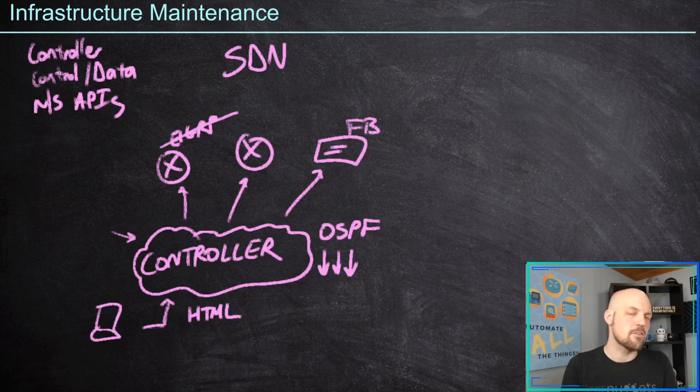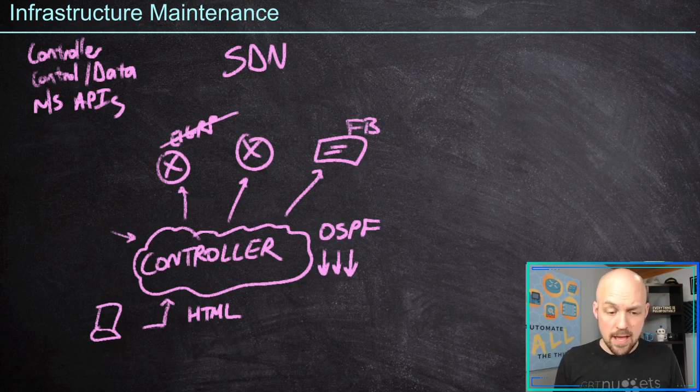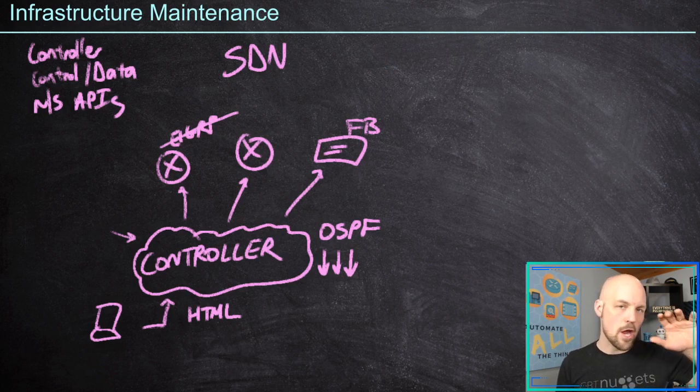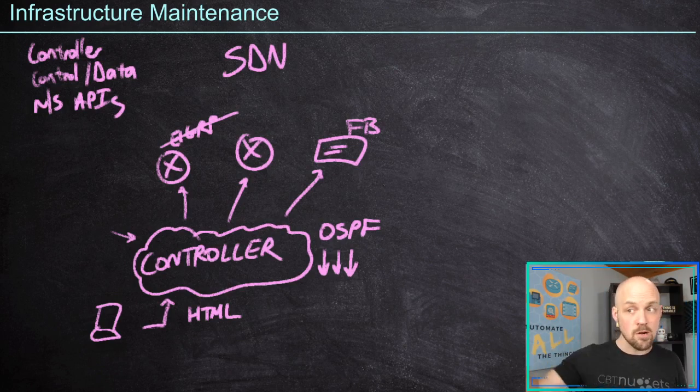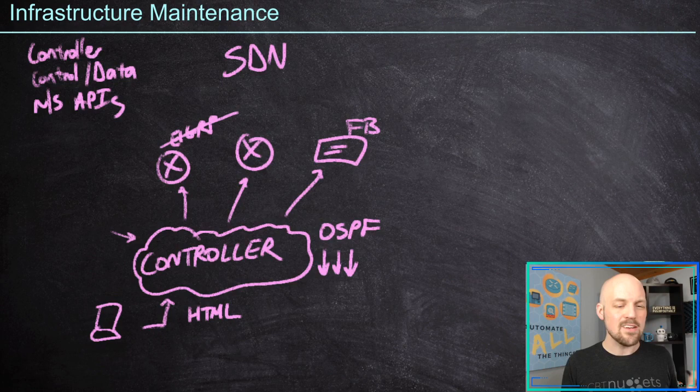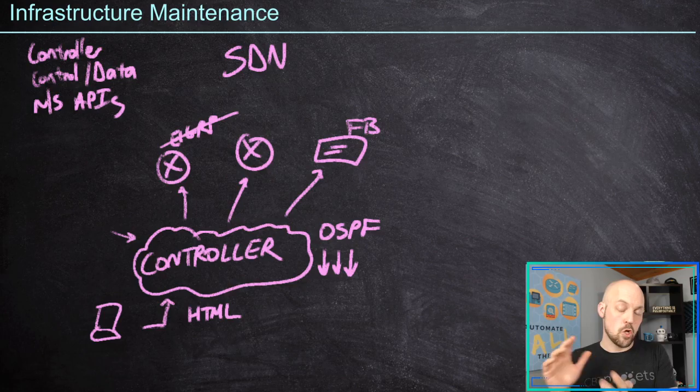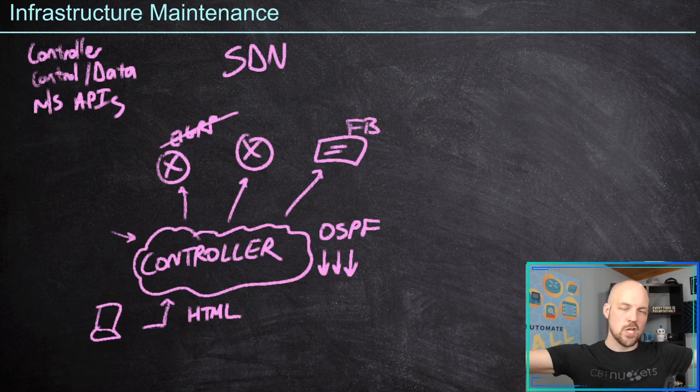Well, life doesn't really work out like you expect, or at least like the industry expects. Even though, to be fair, a lot of these elements have remained, what really has happened across the industry is that Cisco has their SDN controller, and HP has their own SDN controller, and Arista has their own, and everybody kind of has their own way of doing this. It didn't devolve into, I'm going to go buy a third-party controller and have it manage Cisco devices, or HP, Dell, Arista devices. It didn't really work out that way.